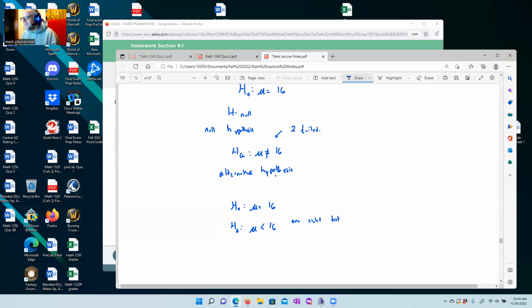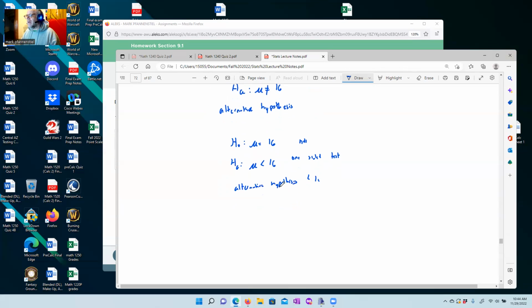So your alternative hypothesis here is that there is less than 16 ounces. Your null hypothesis, H sub 0, is still that there is 16 ounces, because that's what's posted on the box. The alternative hypothesis, which you're trying to prove, is that maybe there's less, because my kids go through this cereal really fast. So if you're a consumer advocate, you're going to go out and weigh a whole bunch of boxes of cereal and see whether or not that average is less than 16 ounces.